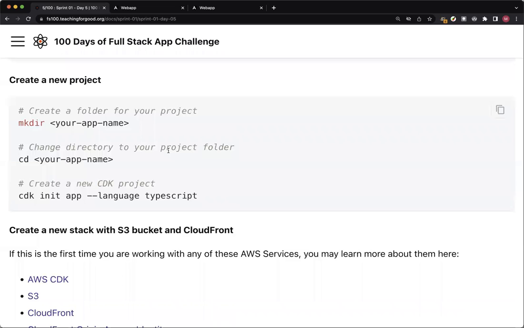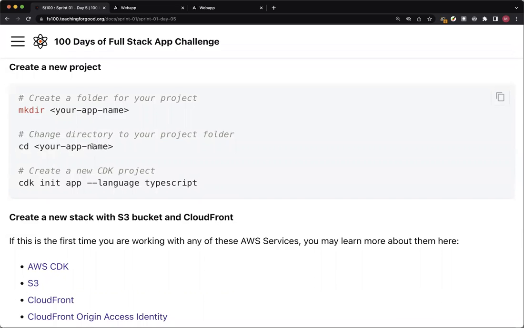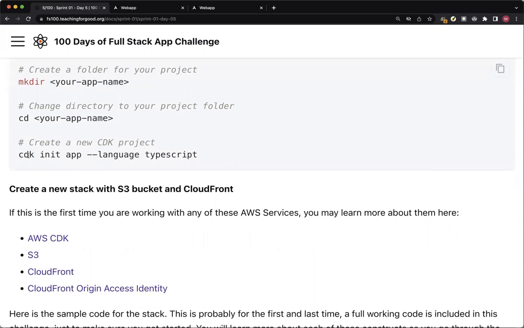and then initialize our CDK project, which will host the infrastructure part, and then we will create our Angular application. So step number one, let's go ahead and create a folder for our project, give it whatever app name you want to give it, and then change the directory. So you're running this inside that project directory. So go into your project directory and create a new CDK project.